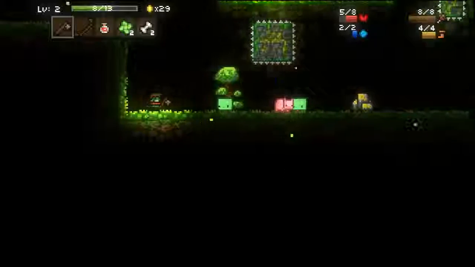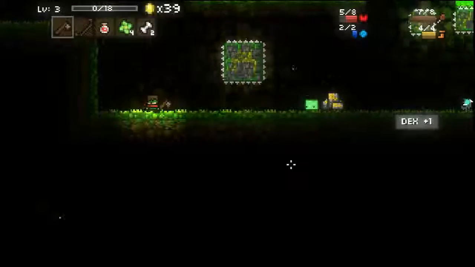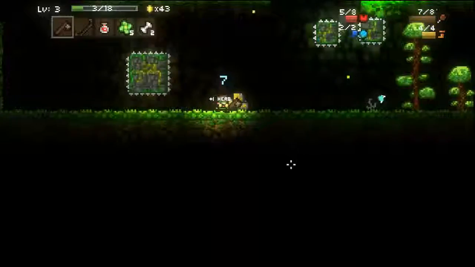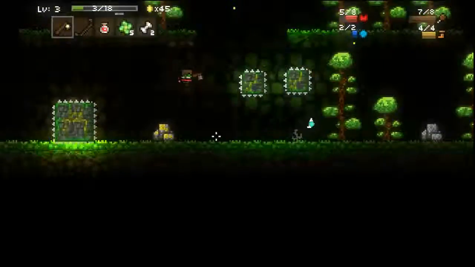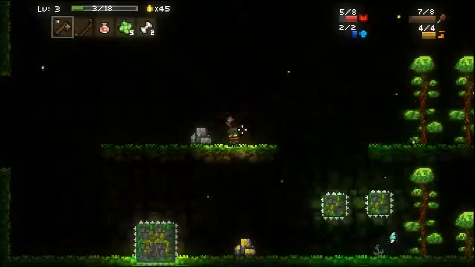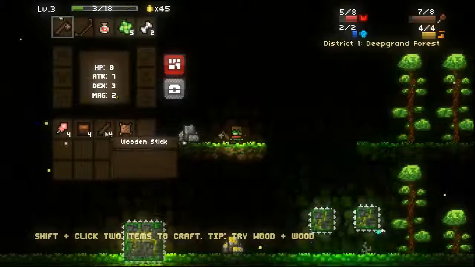All right, so let me get my axe back out. Now, from what I've seen, it's recommended in the early levels to get as many items as you possibly can. So that's what we are going to aim to do. You can actually cut down these trees with these axes, and we are going to open up my inventory and see what I got so far.